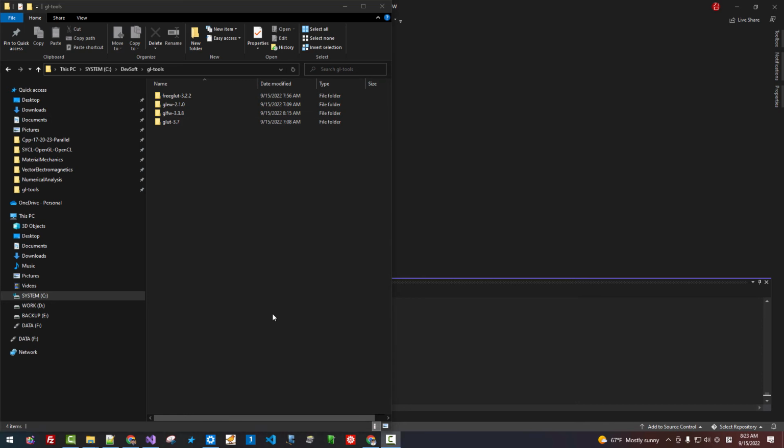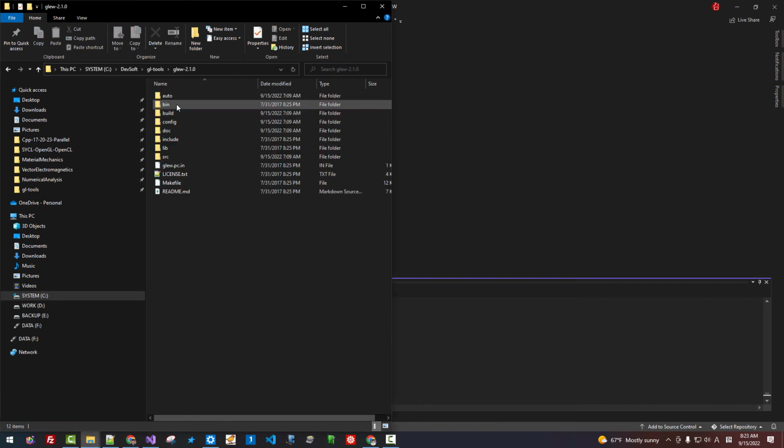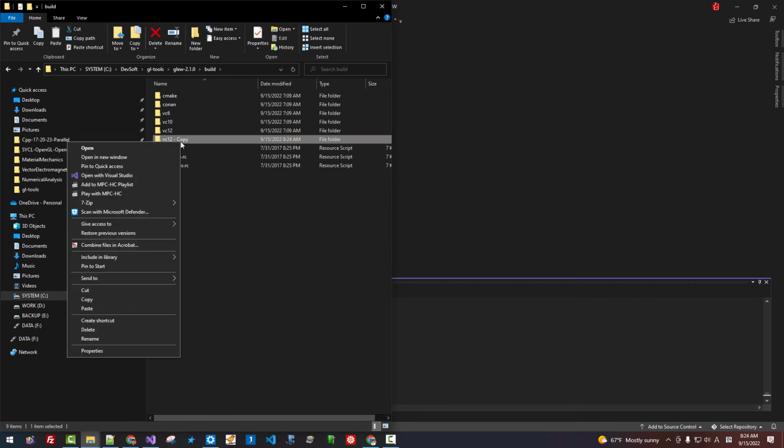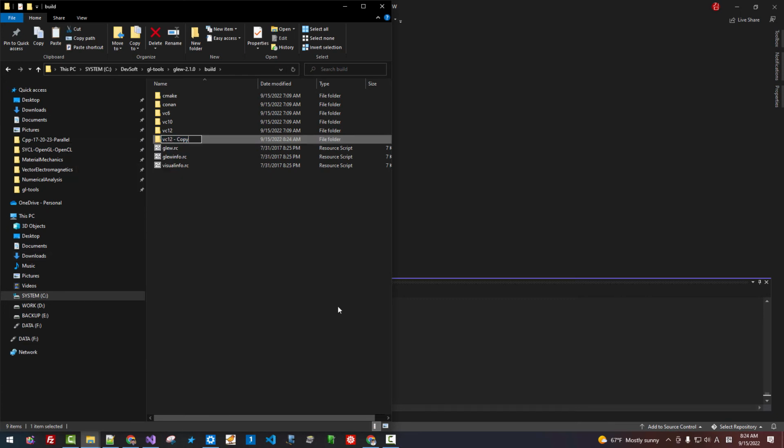Now we will build GLEW. Please double-click it. In this folder, you can find build, BC12, copy, paste. Change it to BC143.